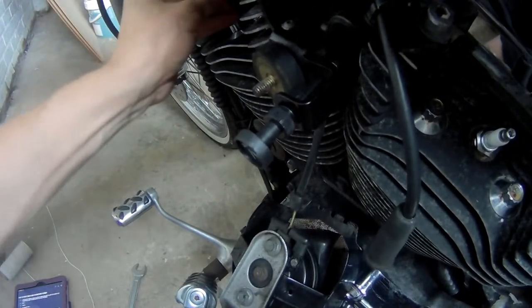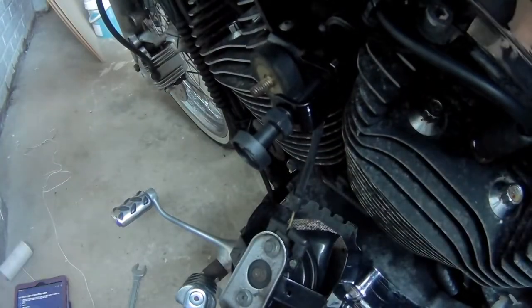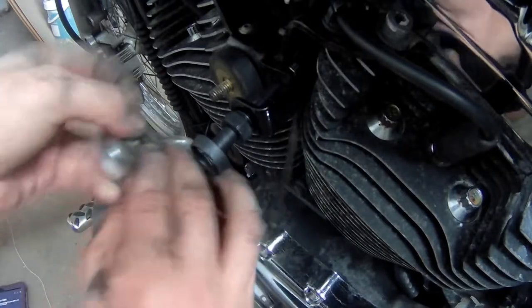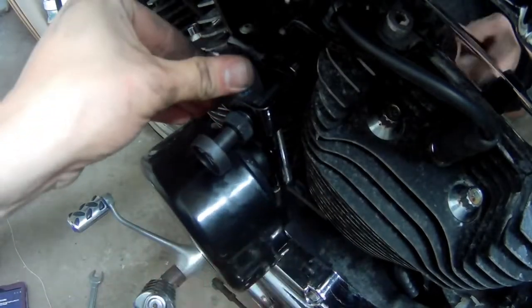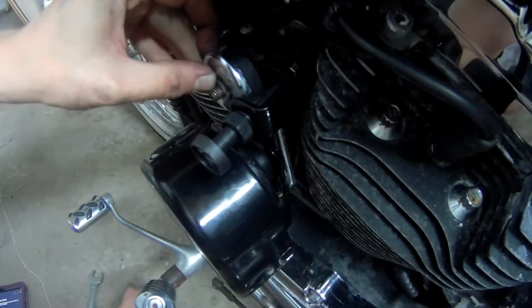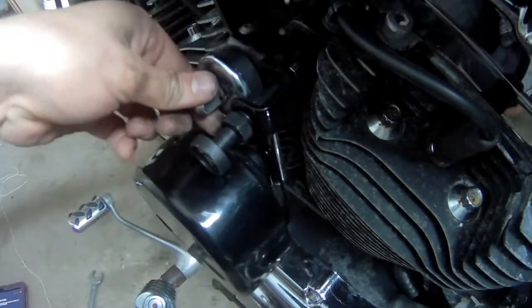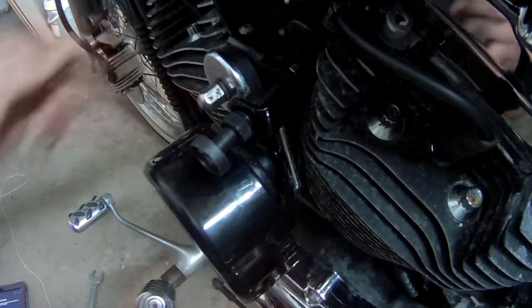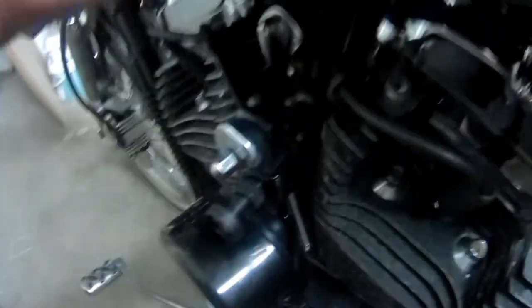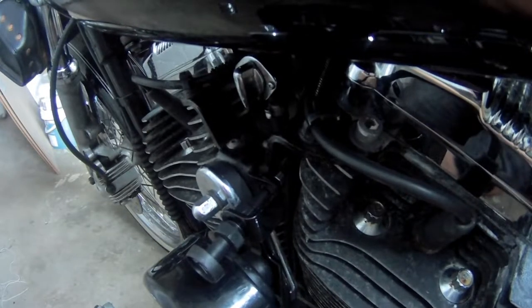I actually need to loosen it off a little bit — too tight. That's just by hand, I don't need to do any adjustments to that really. I disconnected my spark plugs earlier because I was checking them. Now let's re-attach the horn to the back of the bracket — just got a washer that sits there, goes on the screw, and then the other little washer goes on this side. Just tighten this little nut up. Just turn the petrol back on — it was here, turn it back on. Now I need to test the bike starts.